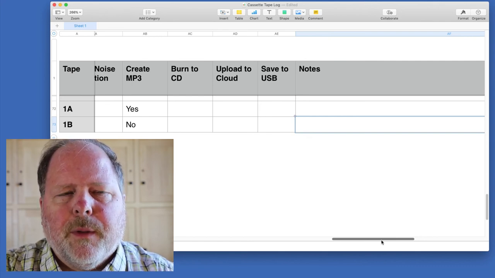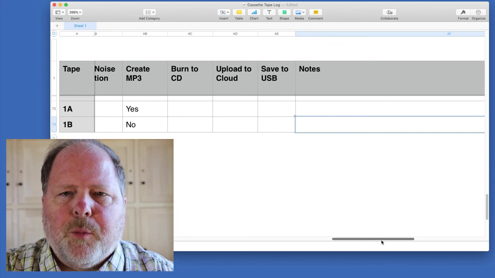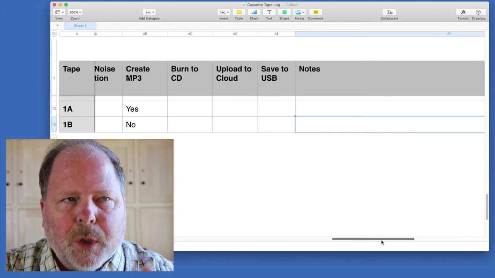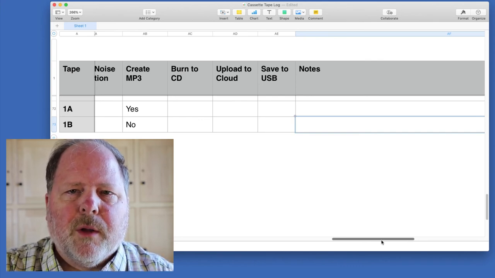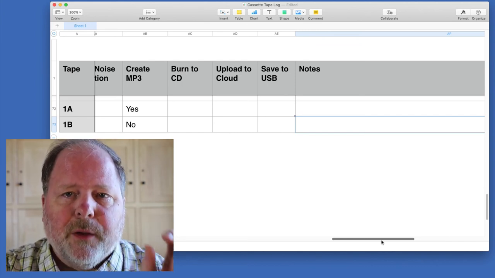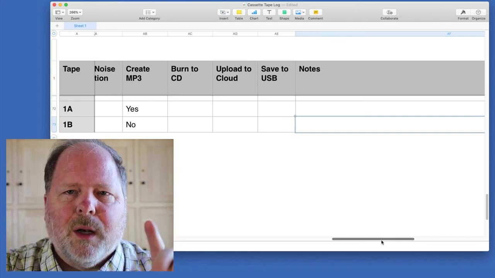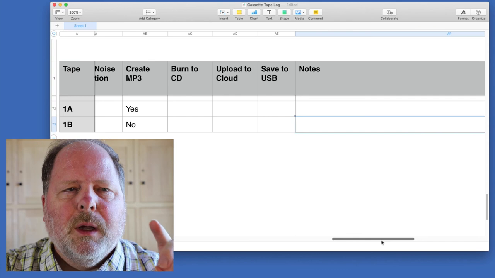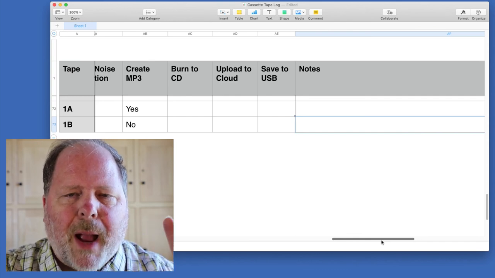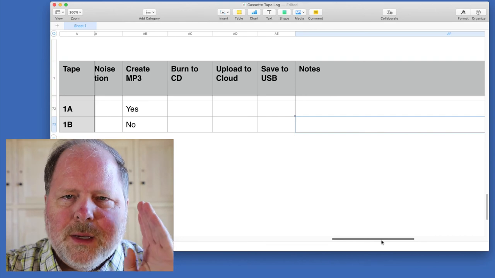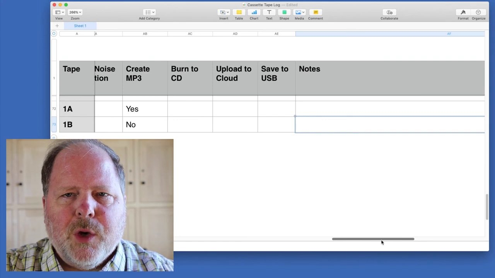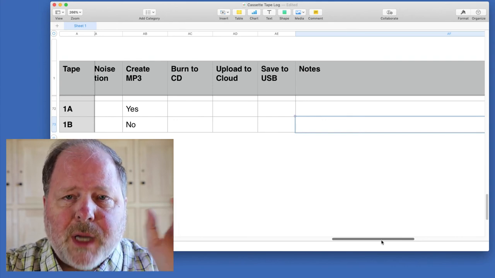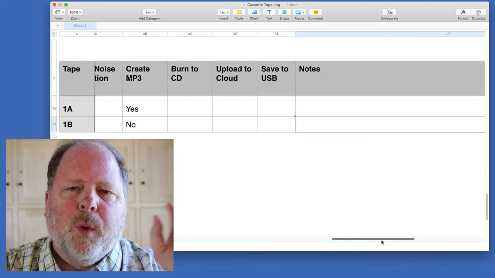And I use similar workflows for a variety of projects. I would have a similar checklist spreadsheet for LP records, for converting videotapes, and also for video production. For videos like this one, I would go through a checklist of what it was recorded on, a record of what hardware was used to record it, any notes about a background music track, and when it was exported, what the file size was, and when it was uploaded to YouTube. And particularly with YouTube, what's the title going to be? What's the description going to be? What are the keywords? What playlist is it going on?